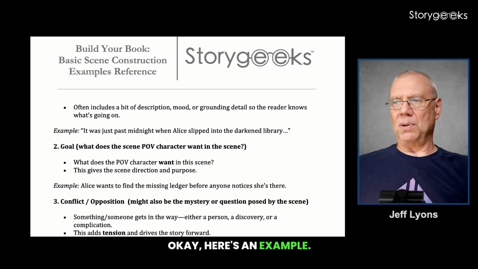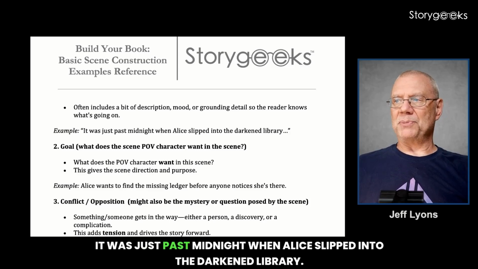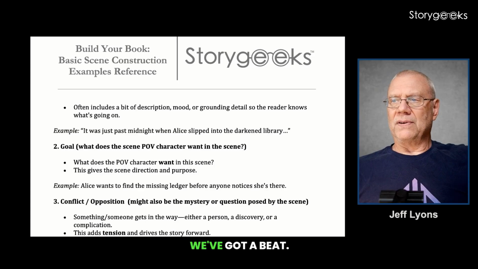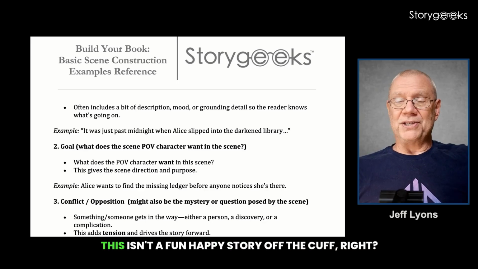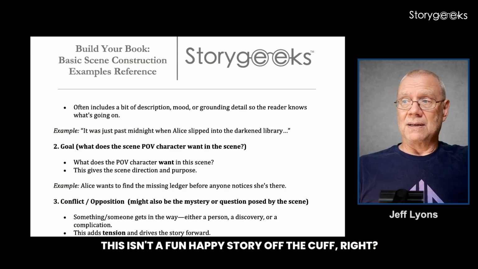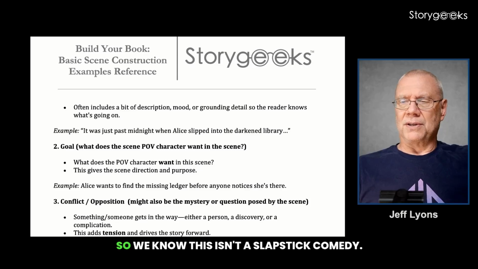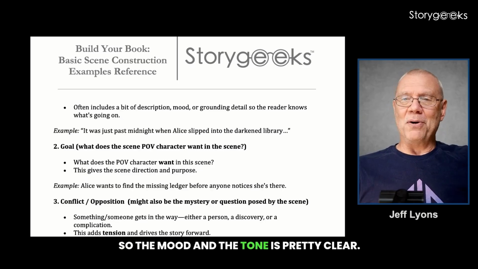Okay, here's an example. "It was just past midnight when Alice slipped into the darkened library." Okay, we've got a beat that sets the mood. This isn't a fun, happy story off the cuff, right? It's midnight, so it's mysterious. Darkened library, so it's ominous. So we know this isn't a slapstick comedy. So the mood and the tone is pretty clear.